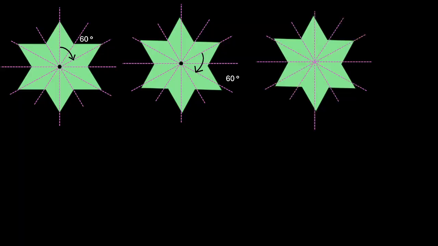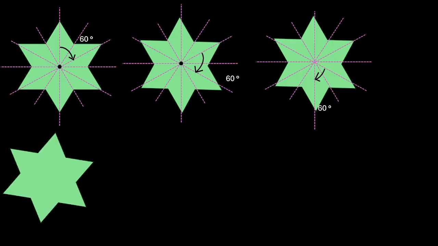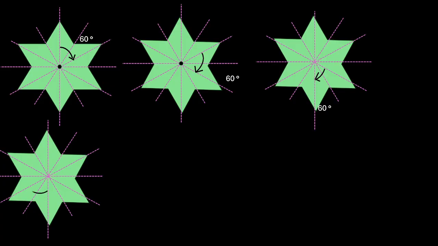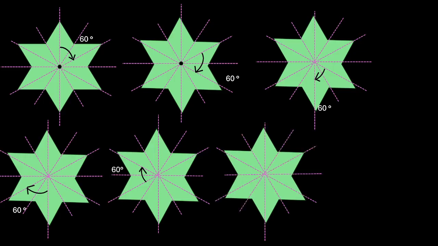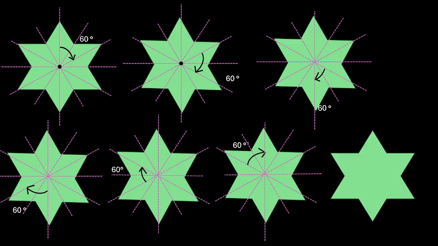So let's rotate it by 60 degrees clockwise. It looks like this after the first rotation. Let us rotate it one more time and it looks like this. So after the third rotation, it will look like this. Then one more time, it looks exactly the same. We have the fifth rotation and it looks like this. After the last rotation, when it completes a circle of 360 degrees, it looks like this. So we rotated it 1, 2, 3, 4, 5, 6 times. So its order of rotation is 6.